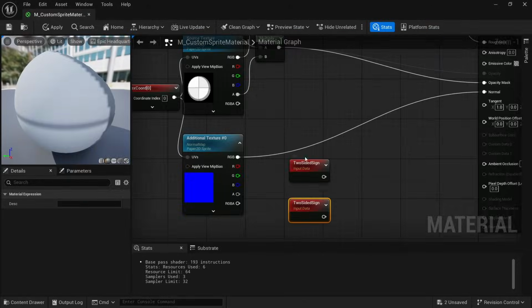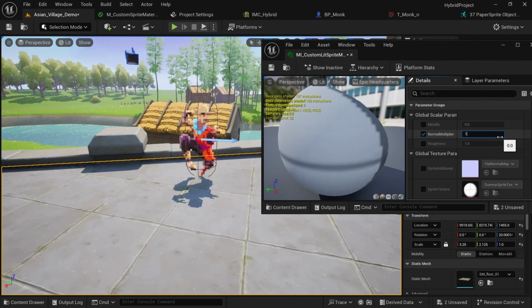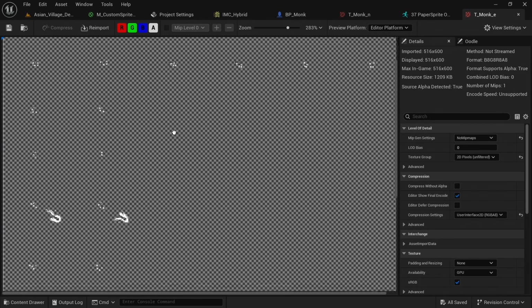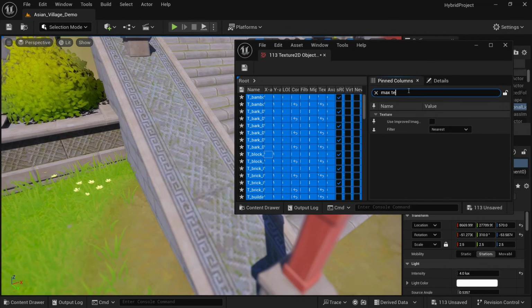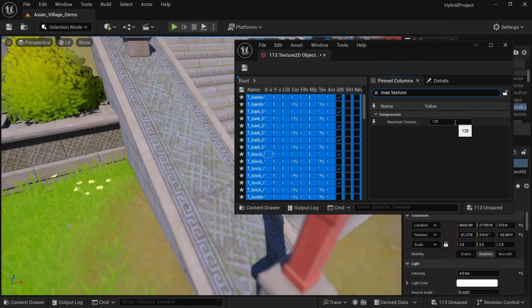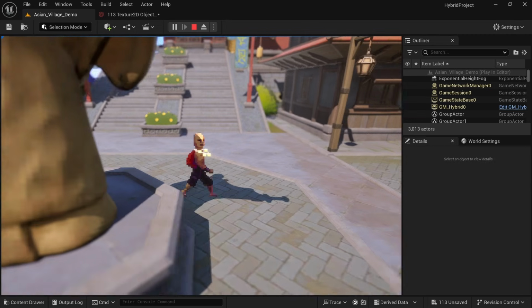After that, I'll show you how we can create and apply a custom material which will allow us to apply a normal map for edge lighting, and also how we can apply an emissive map to make certain areas of our character glow. Hand-painted textures like our map is using are a good fit for 2D 3D hybrids, but I'll also show you how we can lower the max texture resolution to make them appear more pixelated and match the look of our character even more.